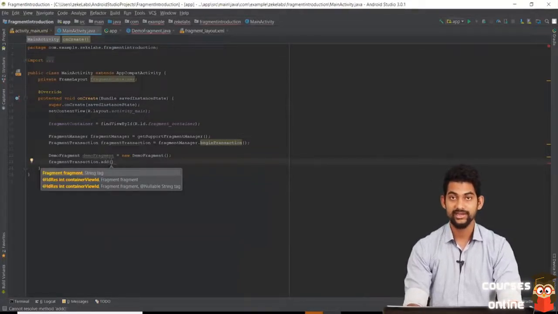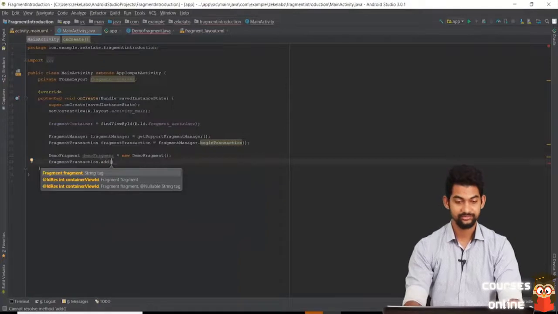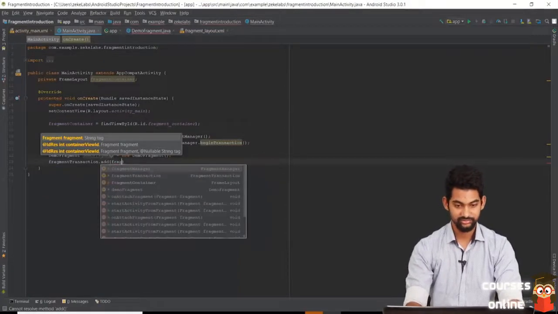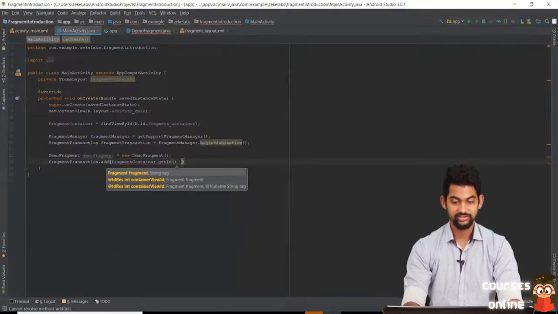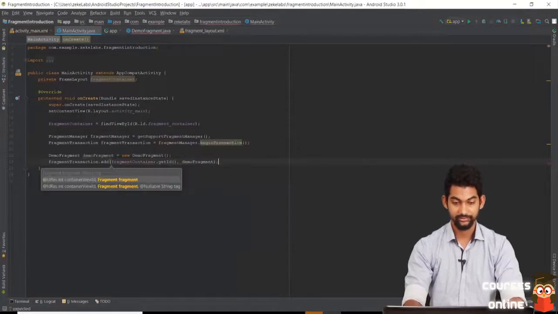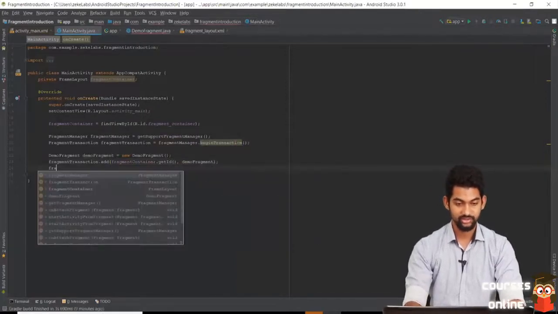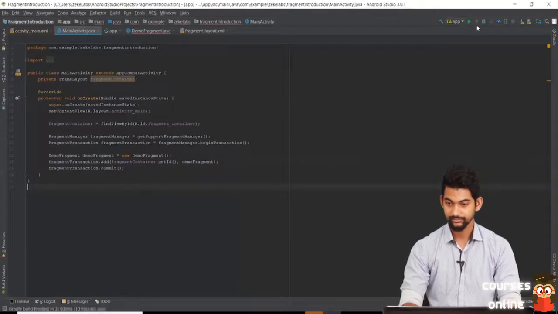One, ID for the view wherever we need to add this fragment, and the fragment class. So let's pass the ID of our fragment container. So fragment container dot get ID, and let's pass the instance of our fragment object, which is demo fragment. Okay, and let's just call the commit function.